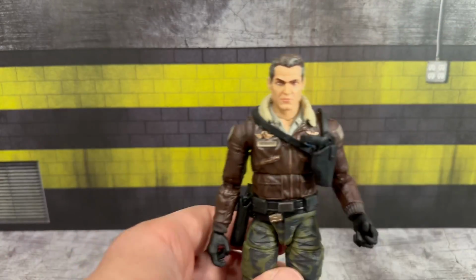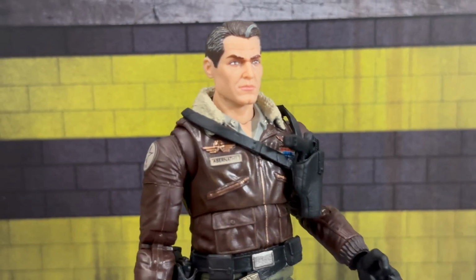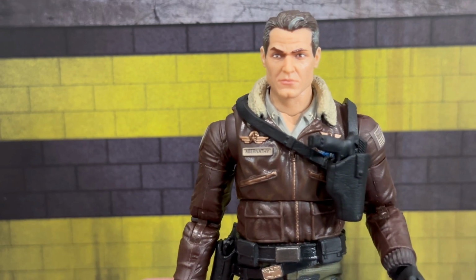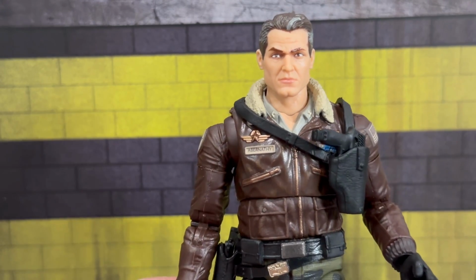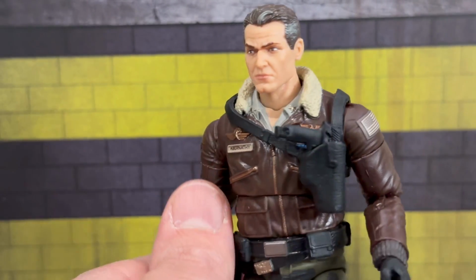So remove all the rifles and weapons. We'll take a quick zoom and look. Look at that head sculpt, man. Looks like your old school World War II veteran coming here to lead his troops. Love the look of that. Love the bomber jacket with the kind of fur sculpted looking here on there. It looks just so awesome.